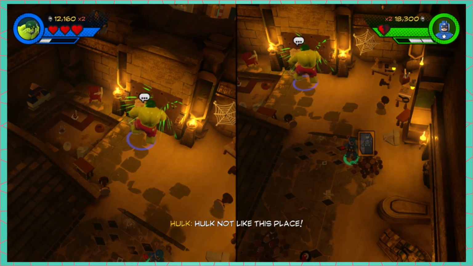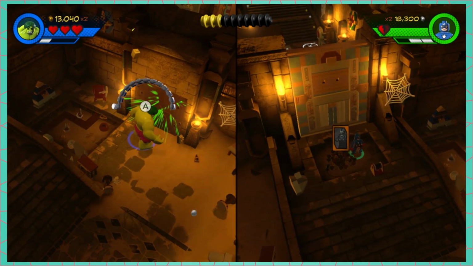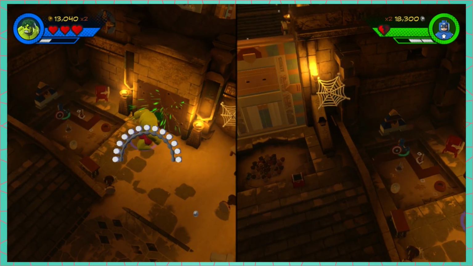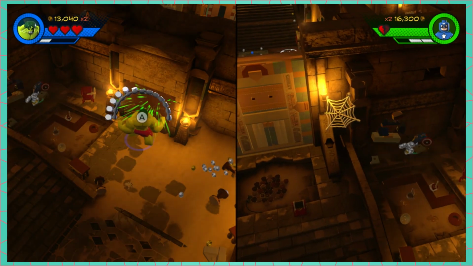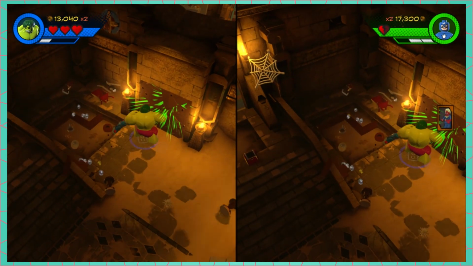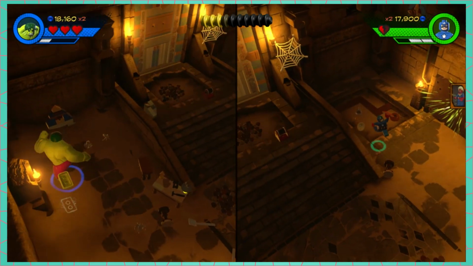Time to dig through the poop. Dig through the poop. Can I not dig through the poop? Nope. I guess not. Roar! I'm the Hulk! Smash. I died. For some strange reason. Hulk. Smash. I don't know what to do. Hulk smashed everything.